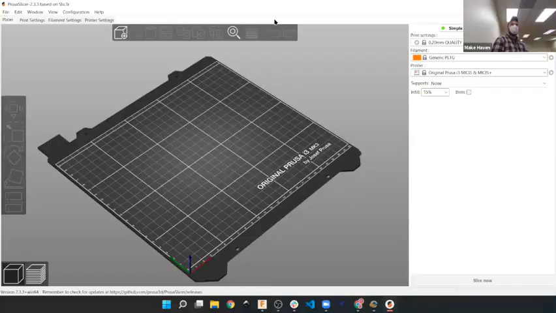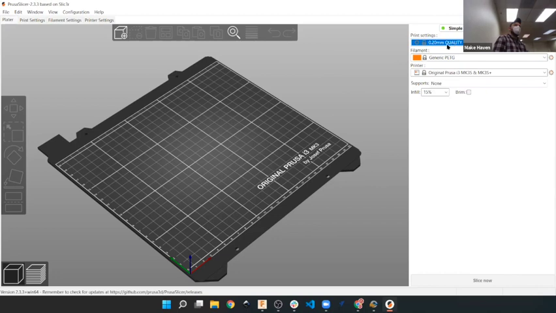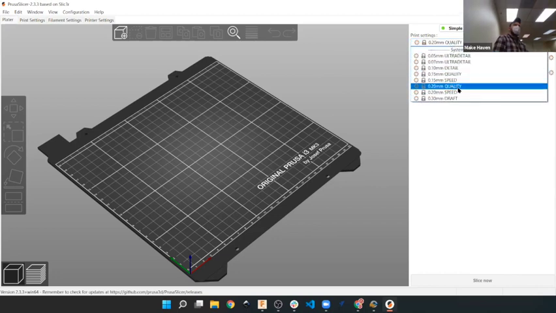You can go super deep into this if you're really interested. But the biggest takeaway I would recommend for somebody who's new, if you've just installed Prusa Slicer, is this print settings option up here. Jump it over to 0.2 millimeter quality, because it runs 4 to 8 times faster than the 0.05 millimeter ultra detail. Ultra detail is the default just because it's the top of the list. It looks really nice when it's done, but it takes a long, long time. I've definitely had things that say they'll take 13 hours to print on ultra detail take 2.5 hours to print on quality, or even draft, if you want to make things fast.